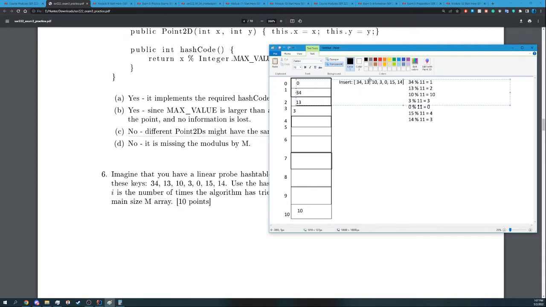Next one, we put 0 at 0, and then here you put 4 at 4, or 15 at 4. And then here is where we have our first collision, right when we're trying to do the last one. So this hash ends up being 3, which should be right here. But we have a problem. There's already a number there. So what do we do next? If we know that 14 is supposed to go here, but there's something already there, what is the first thing we do?